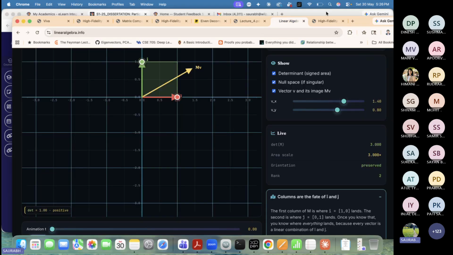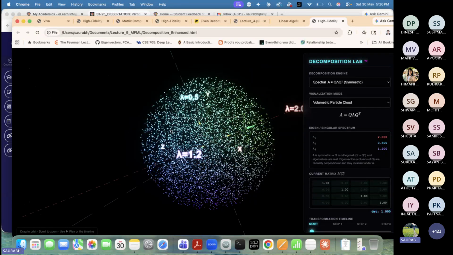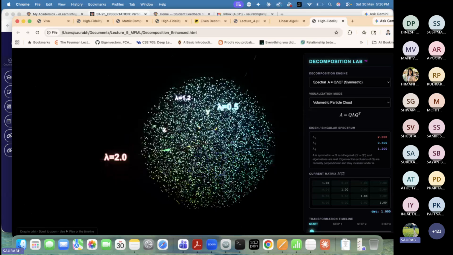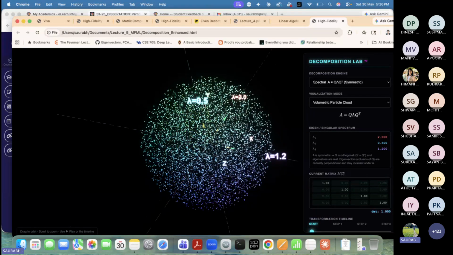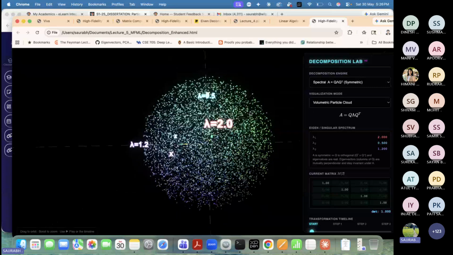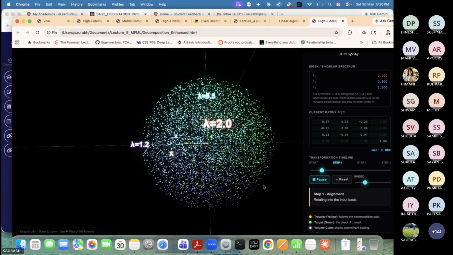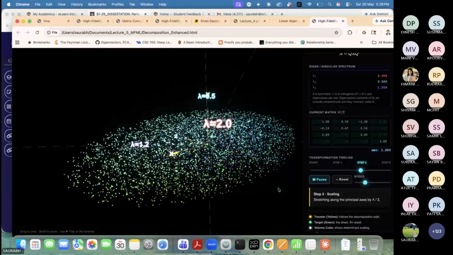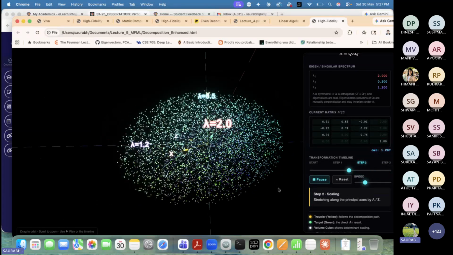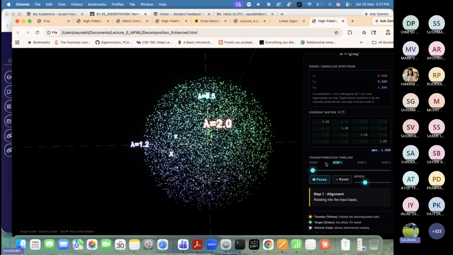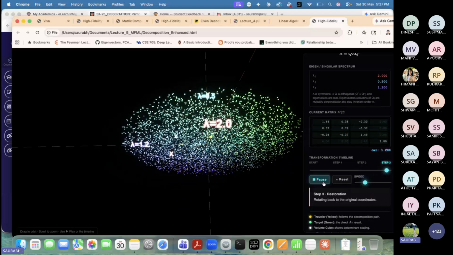Now visualize this concept here. This is what I created yesterday. You have three different dimensions, three different axes of eigenvectors: red, blue, and purple that you see here. Lambda is equal to 0.1, lambda is equal to 0.5, lambda is equal to 2.0. Now look into the kind of transformation that this matrix does. Rotation, scaling, rotation, going backwards. Rotation, scaling, and again rotation. Now I'll just pause it here.